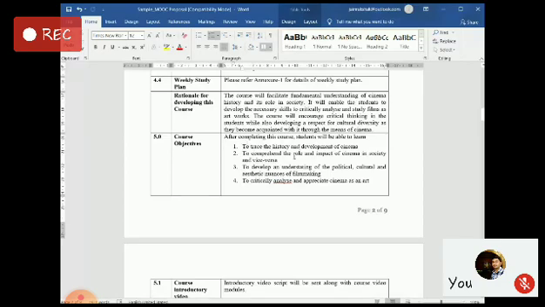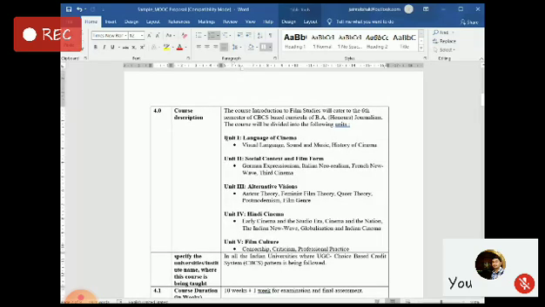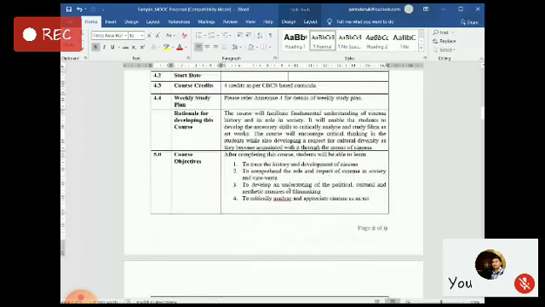What you can do is, the units you have mentioned in the description, the same thing you can write: after completing the course, students will be able to learn language options. They will also be able to learn social context. A simple way of doing this, but you can do it thoughtfully.